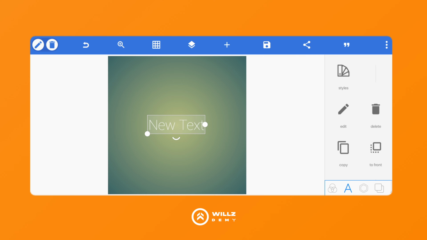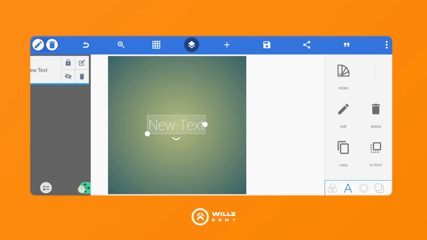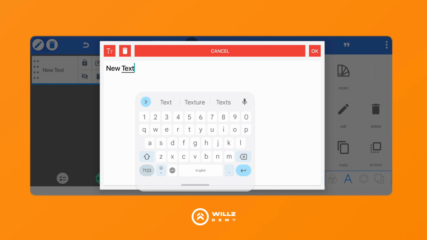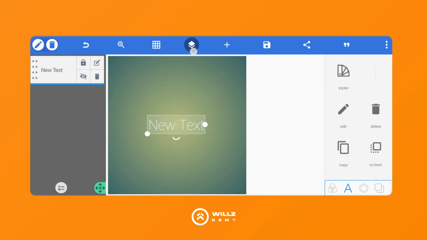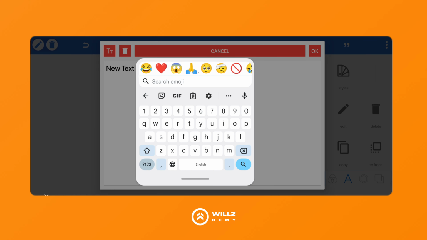Or you go to the layer icon, which is this. The layer icon will give you all the layers that you've imported or you are using on your spreadsheet. So once you open the layer icon, the layer bar will pop up, and then you click on the pencil tool, and click on it again and it will open. So we just want to go ahead and edit this text by writing wisdom in.